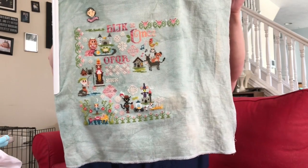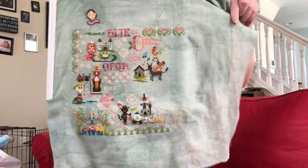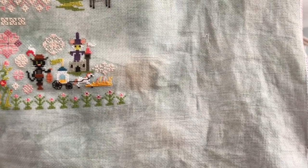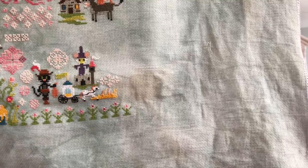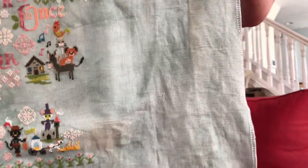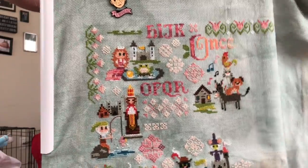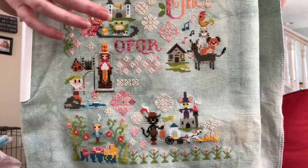Here's the whole thing. And then I'll go ahead and stand up so that you can see Puss in Boots there at the bottom. And then I just barely started Hansel and Gretel. Oh, I'm going the wrong way. All I got done is this little bit of grass right here.